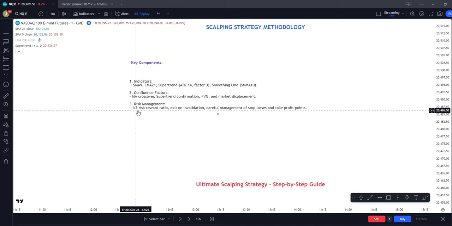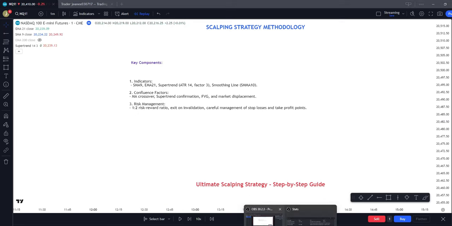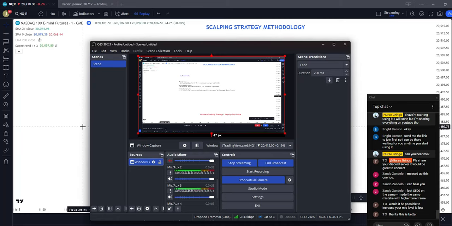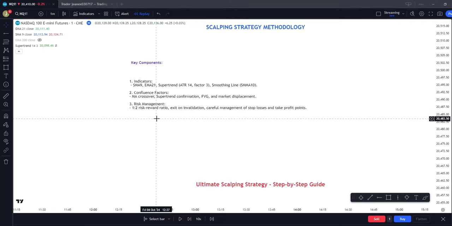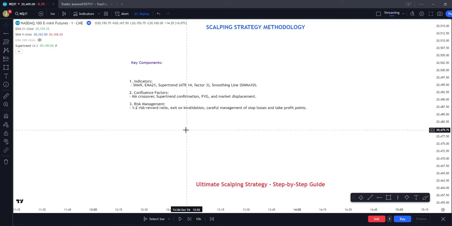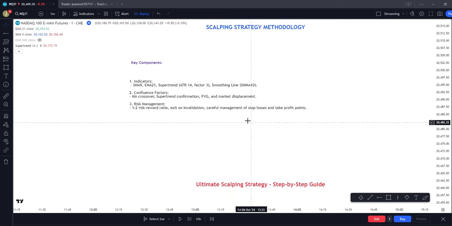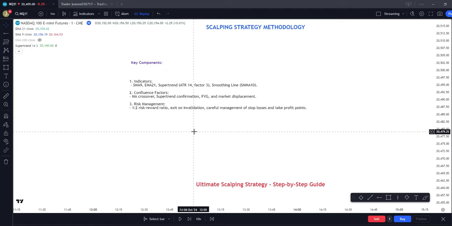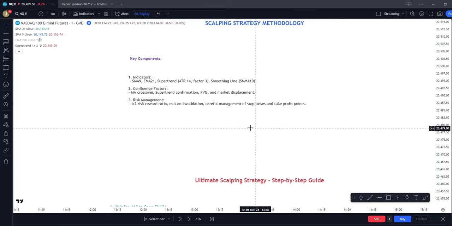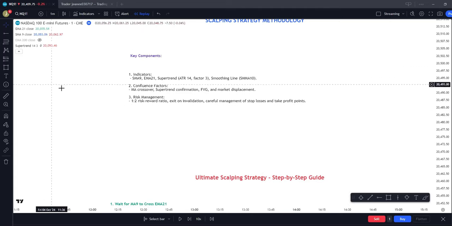And then the risk management. Of course, if you can manage to target a 1:2 risk reward ratio, that is best, and I think this is the best practice. If you can trade doing that every day, once you have the 1:2, and then you trade again the next day, that's better. But if you're trying to catch a trending market, which you cannot see during Asia time, there is an exit or invalidation that I set up on this strategy, so you can carefully manage your stop losses and take profit at certain points. I will go to that later. I will give you an example, and then it's up to you. But I think you will be more proficient and more consistent if you just apply a 1:2 risk reward ratio.